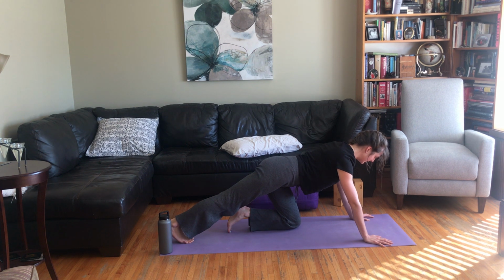And keep your neck nice and neutral here. Don't let it sag, so try not to look at your toes. Instead, look in front of your fingertips. Your neck is an extension of your spine here. Breathing deep.